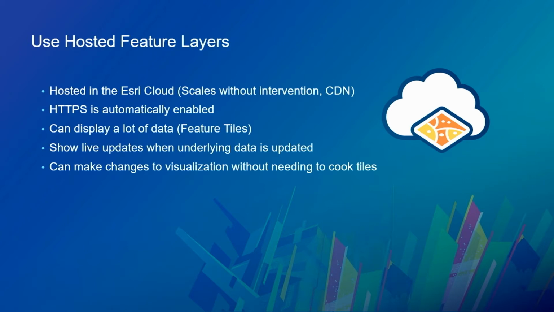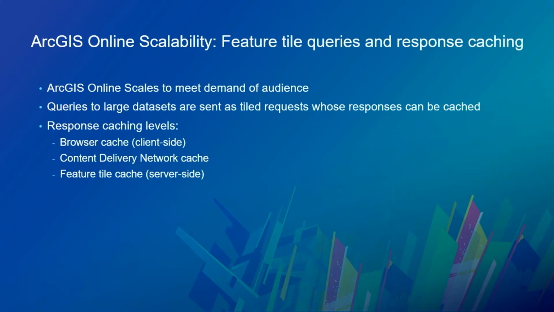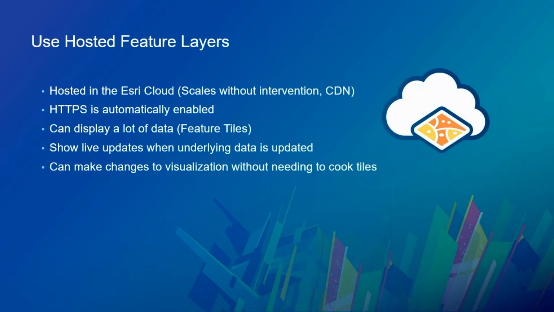But yes. The other thing is HTTPS is automatically enabled on all ArcGIS Online services. This is something that's coming up more and more as browser security is increasing. So it's a nice way to ensure that your layers are going to be accessible through secure browsers. Chrome's starting to require this all the time. There's many websites that are. So that's a great thing about hosted feature services.